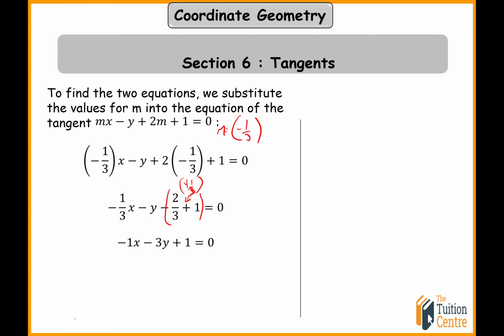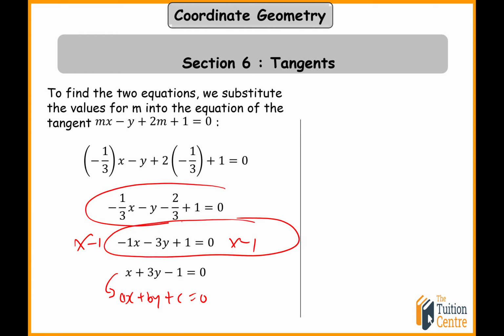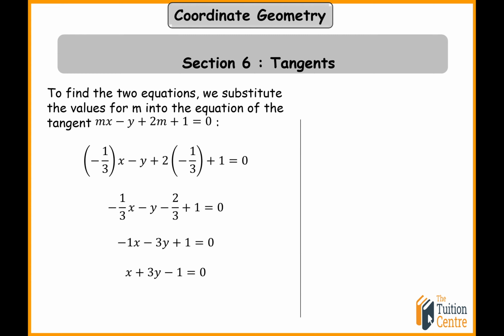And then when you multiply everything by 3, you get minus x minus 3y plus 1 equals 0. Just to typically get it in the form of ax plus by plus c equals 0. Typically we like to have the first one as a positive. So we multiply everything up here by minus 1, and you get x plus 3y minus 1 equals 0. But you would definitely get full marks for that, possibly even for this up here. So, well, that's just for one, of course.